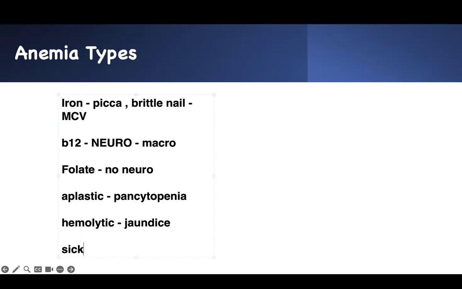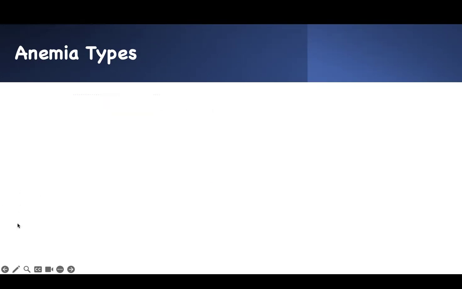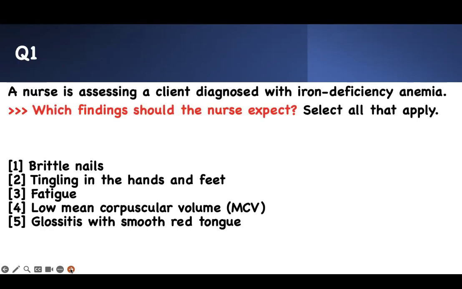And if it's sickle cell, it's due to hypoxia, leading to what? Sickling of the red blood cell and polymerization of it, and that is causing the problem. You can have an infarct, and therefore pay attention to that. That's all. Simple way to learn all the anemias associated with that. Therefore, let's do these questions. We're going to apply these questions.